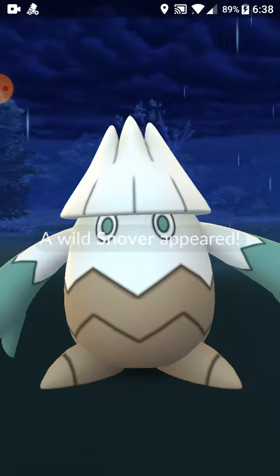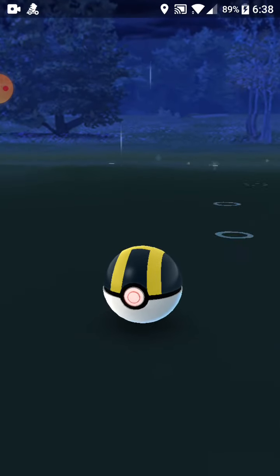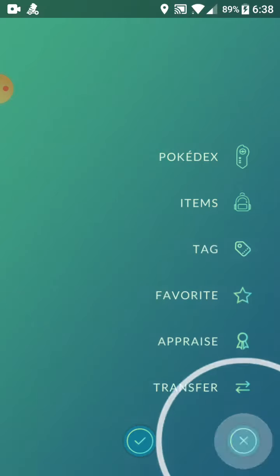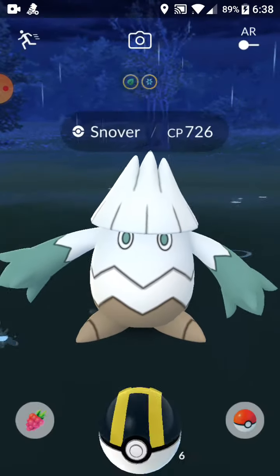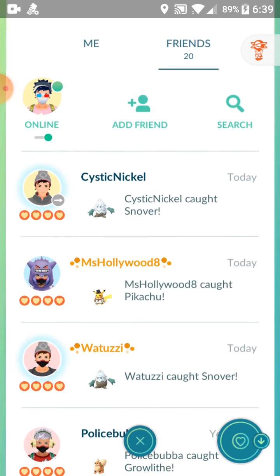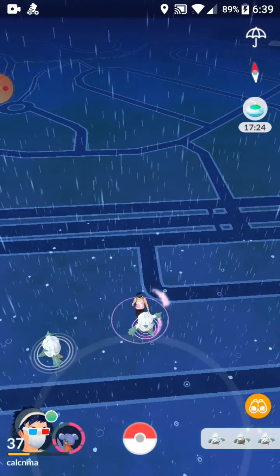Another Snover. Yay. Of course not shiny though, but oh, we have 7 balls, guys. Not gonna be catching much anymore. Hopefully I get more gifts, because right now I really need gifts. Okay. And the Snover, gonna catch that. Actually, we're not gonna catch any more. Hopefully I get more gifts. Cross my fingers that someone gave me a gift. Oh no, nobody gave me a gift. Nobody gave me a gift, guys, that's bad.